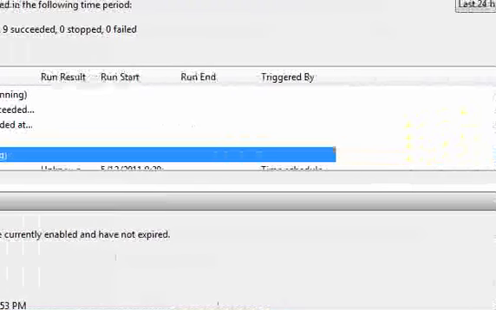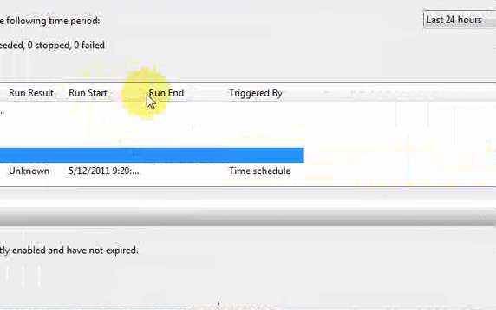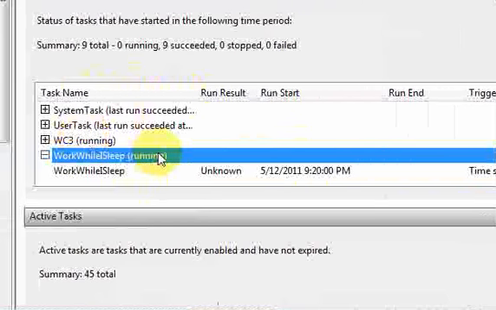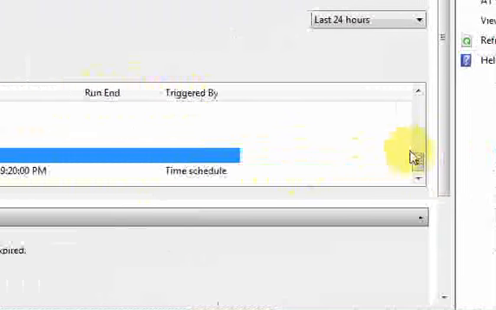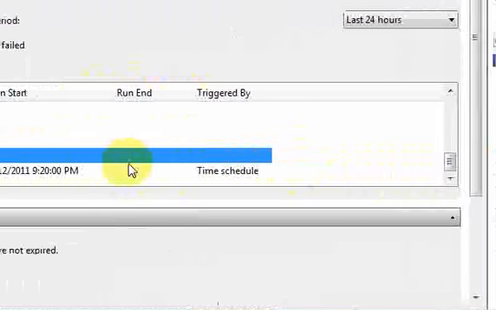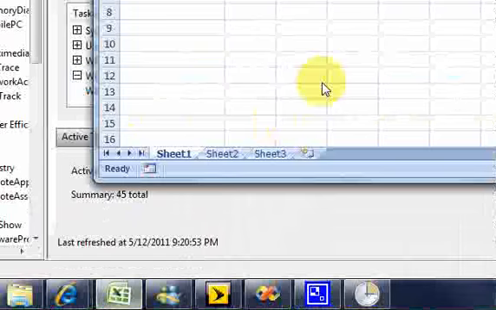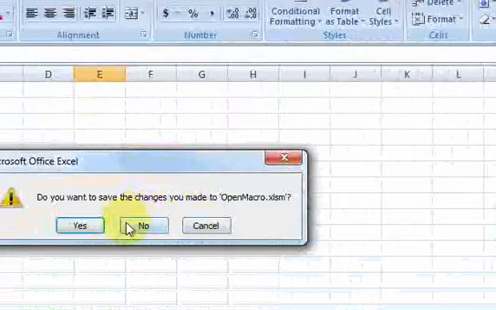And if I scroll down, now this says running, right? And it said it started at 9:20. It says it didn't end. It doesn't have an end time, and I believe that's because I didn't close the workbook. So if I close this and I say, do I want to save changes?